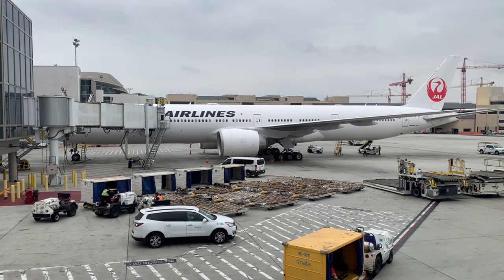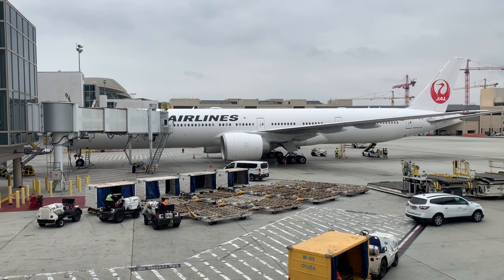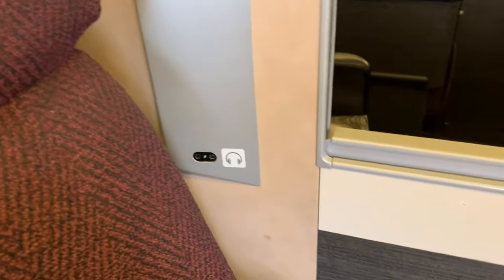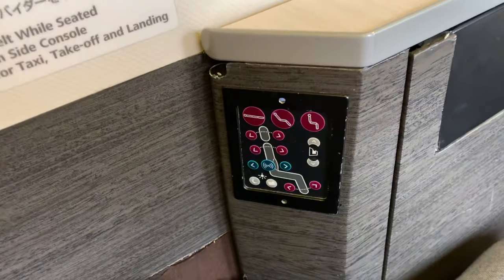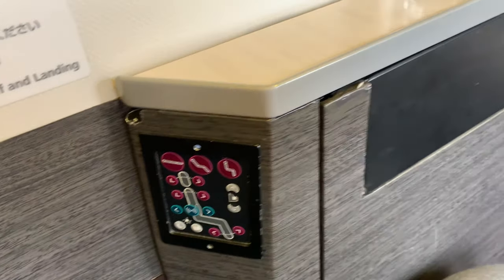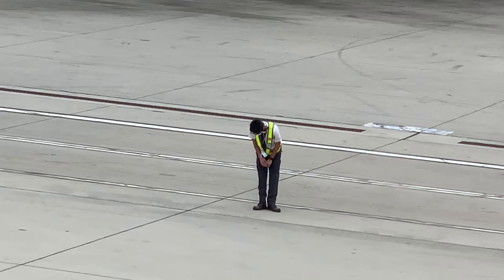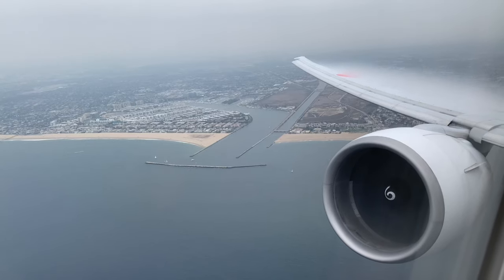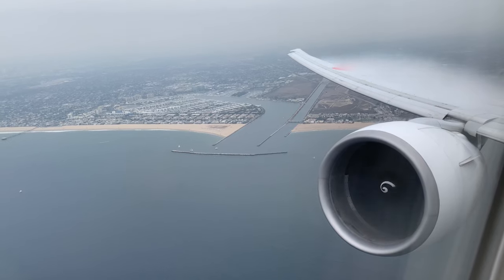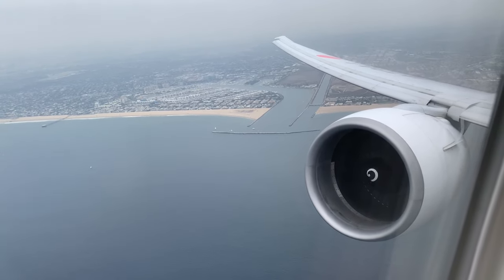This sister aircraft outside of my window would be following us across the Pacific, continuing onto Haneda. As I settle in, here's a look at the seat controls. Today's flight only had 11 passengers, so the boarding process did not take very long. All that remained now was a bow from the ground crew, and we were ready to depart. As I looked back over my shoulder on departure at Marina del Rey in Venice Beach, I was captivated by the clouds of vapor forming over the wing.